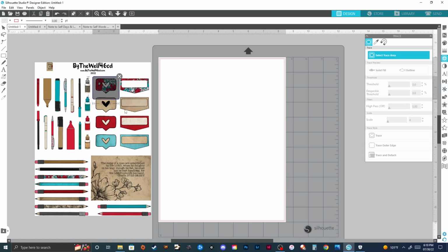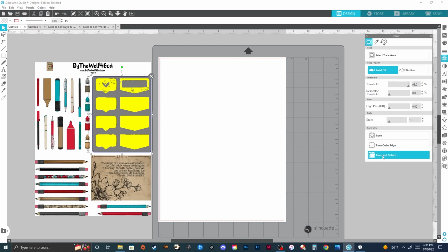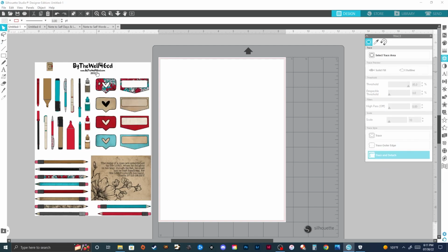So I am again going to use the trace panel, select trace area, and drag it over those elements that I want. And then I'm going to increase the threshold so that they're covered in yellow. There are some areas that won't cover just because they're white or clear areas in the element. And then if I go to trace and detach, this is just going to detach those elements from the page.